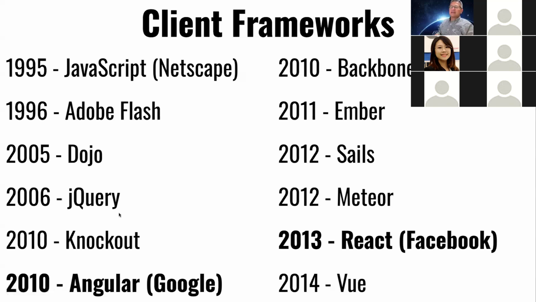So jQuery came along and tried to solve this issue of fragmentation, and it tried to do what Java did for the desktop. Remember, what Java tried to do was say, if you program in this one language, you won't have to care which operating system, because the compiler will compile and interpret it for different operating systems. It didn't turn out exactly the way they wanted, but jQuery was trying to do the same thing. It says, if you use this library instead of native JavaScript, you won't have to care which browser it's running on. It creates a veneer abstraction on top of the browsers so that you can code to the jQuery specification, and it'll do the correct conversion to whatever browser is underneath.